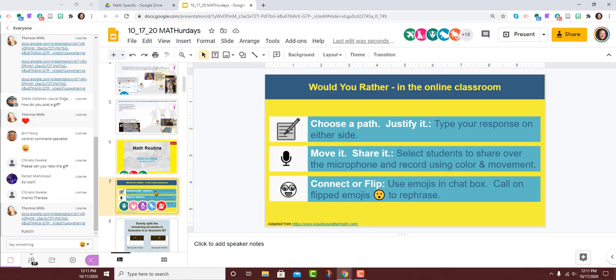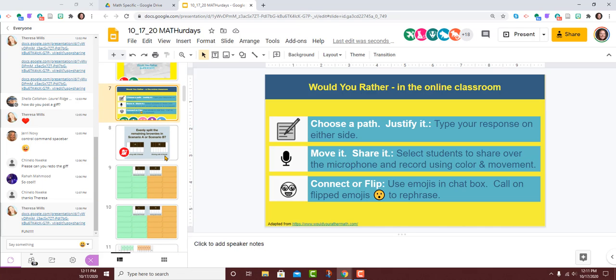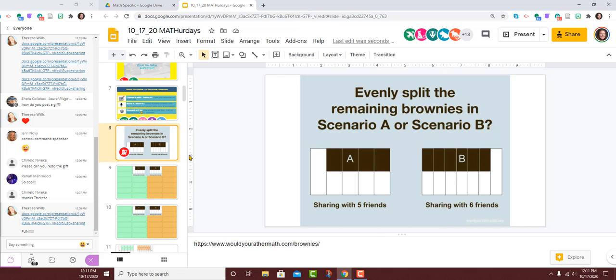If you find that you're thinking, gosh, I want to switch, there's going to be a specific emoji to use, and that's going to demonstrate that out to the class. All right, so let's explore it. Let's have a chance to do this like a learner, and then we'll come back and talk as a teacher.